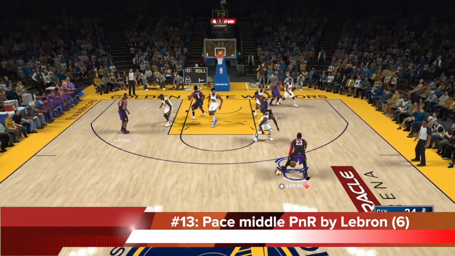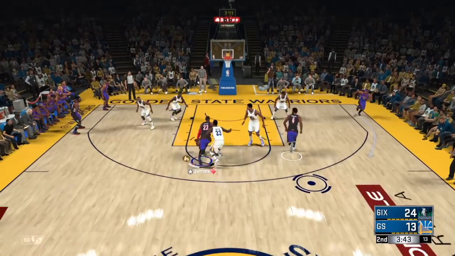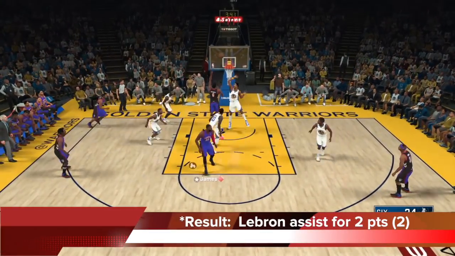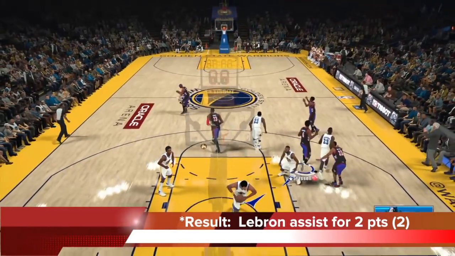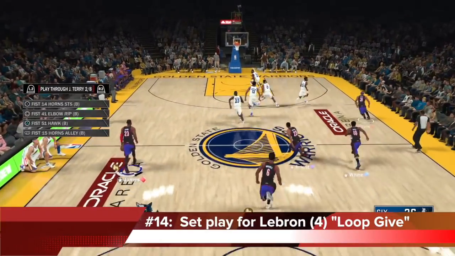We go pace pick and roll again in the middle for the 6th time because this has been working. I believe we run this actually 6 times and it led to 6 scoring chances. So LeBron assists for 2 points for the 2nd time. So obviously this is working. I keep that in mind. But we mix it up.